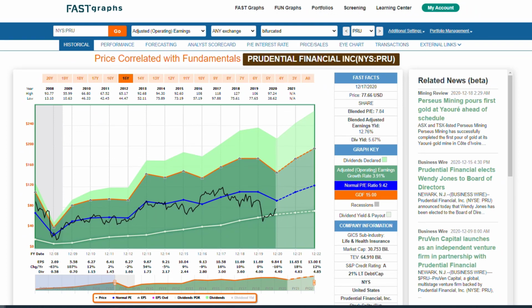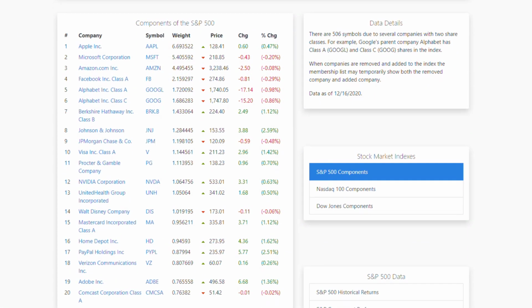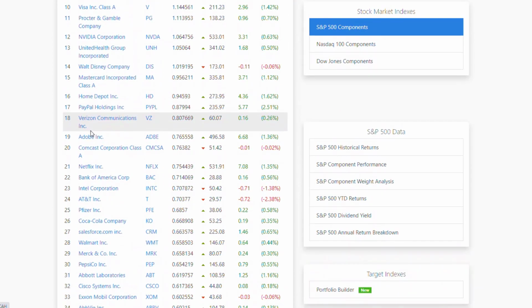The last thing I want to end this video with, that's the 10 stocks. All I'm doing is contrasting that one sector, the tech sector, that's so highly valued, with other sectors that are more reasonably valued. But I did come across this chart by a company called Slick Charts, and what I wanted you to see here is the weightings that I had listed in the written portion. Apple is 6.7% of the weighting of the entire S&P. Microsoft 5.4, Amazon 4.5, we'll call it. Facebook 2.1. Alphabet, if you combine the two, the Class A and the Class C, it's about 3.4%. Berkshire's 1%.